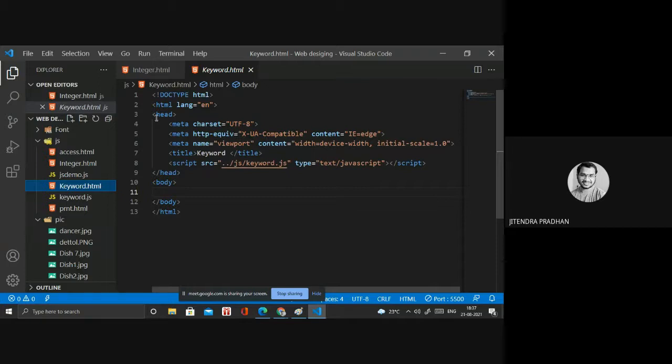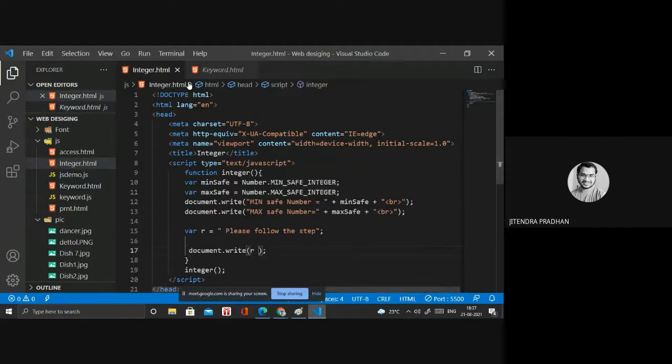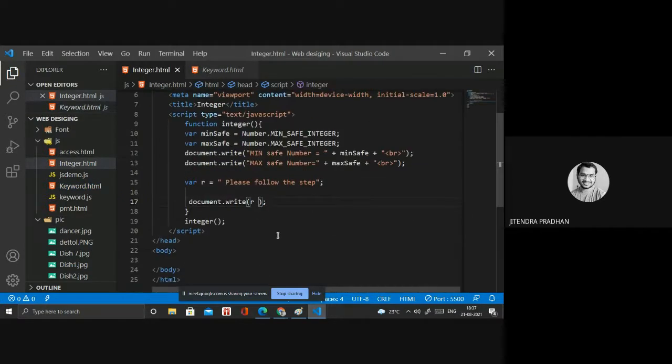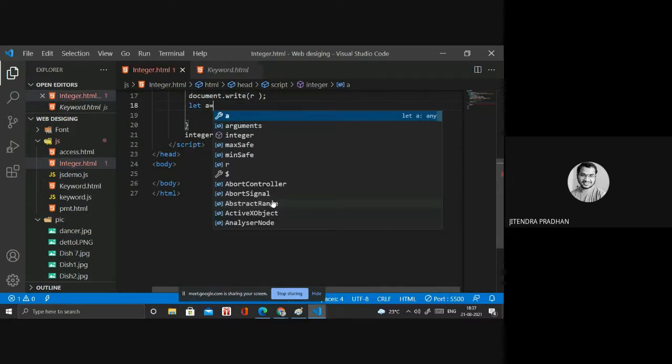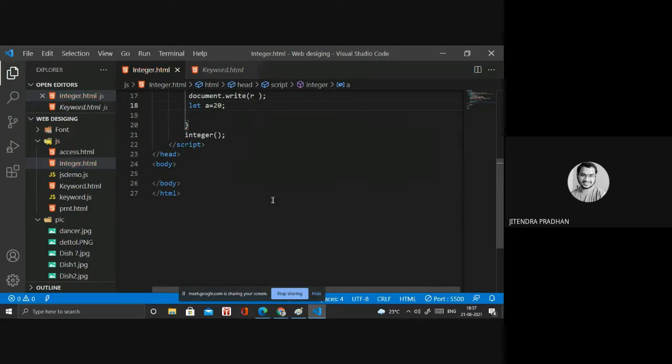Next thing I will show. If I write a new variable, let a equal 20. If I write age also, it's better.